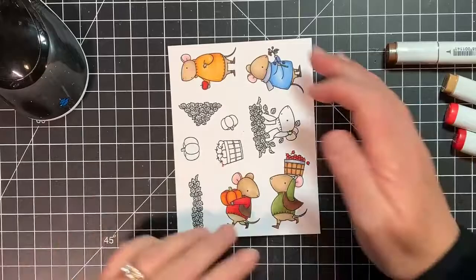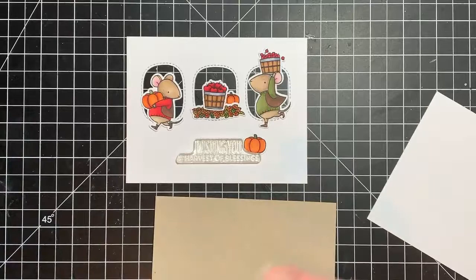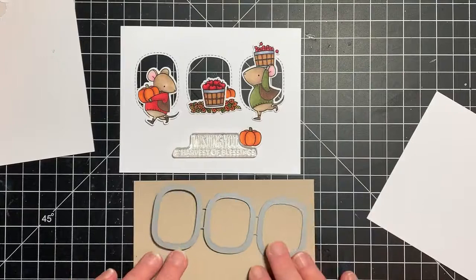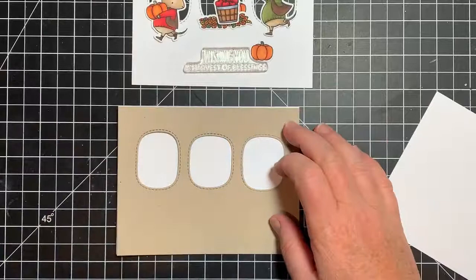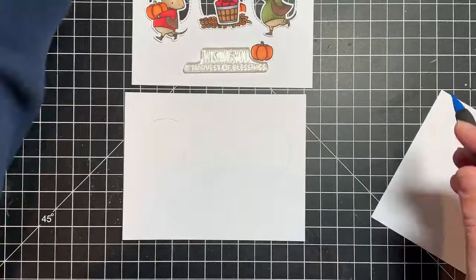Here are the four critters I colored and I'm going to get ready to die cut them out. My initial thought was to use this die cut from Dynamics — wonky circles, which I love — but I decided I didn't want the cover to be white; I wanted it to be in the Neenah Desert Sand cardstock. So I recut it and got rid of the white. Now I'm deciding I need some color behind the circles, so I'm just tracing so I know where I need to put the color. Then I come in with some Distress Oxide inks and give each of those little circles a background color.